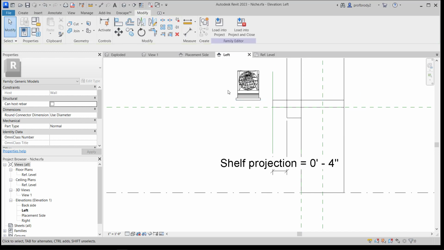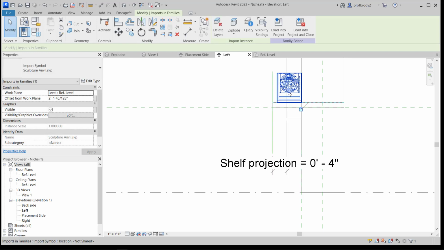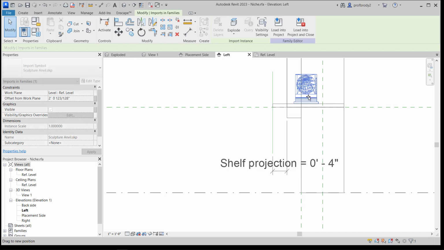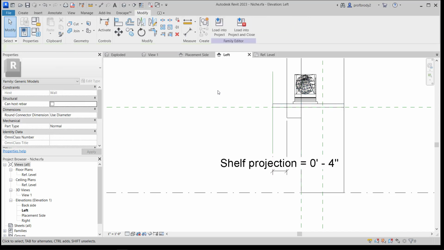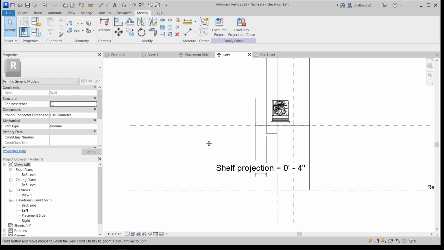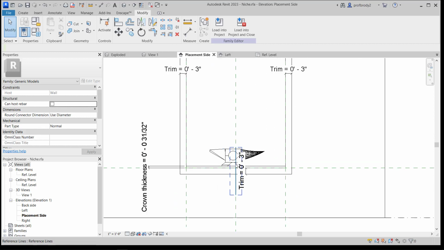And by the way, I do tend to put these SketchUp objects on the ground at first, because with SketchUp, you never really are sure where the base is going to be, where the bottom is. So sometimes they can show up in outer space, takes a while to find them. So here's that beautiful anvil in elevation. And let me insert the other sculpture in the same way.